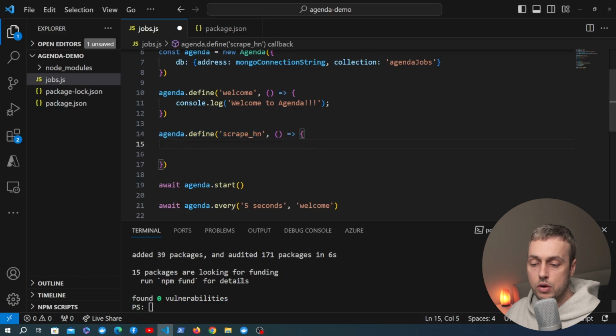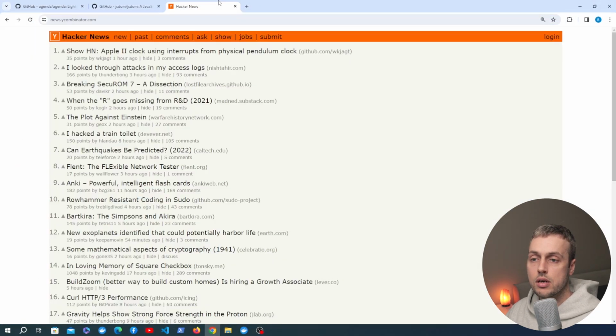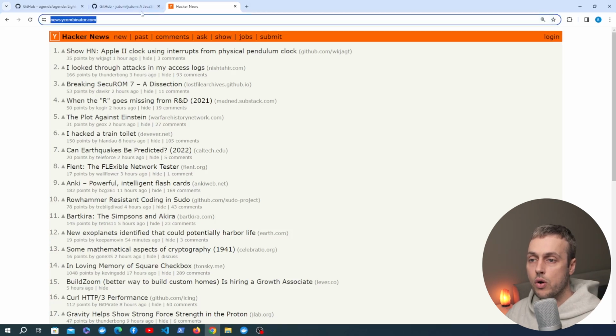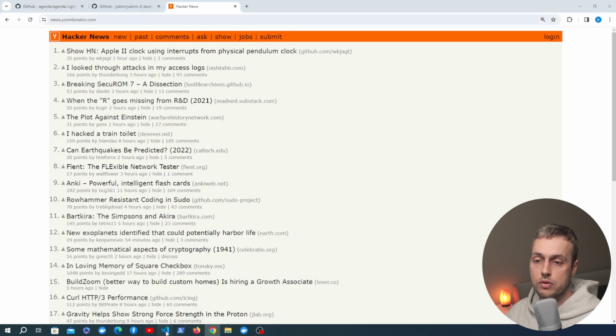Now let's go to the browser, and I'm going to go to this page here on Hacker News. This page contains the articles that we want to fetch. We want to scrape this data, and we're going to sort the articles from the top to the bottom so we get the most popular articles first. So I'm going to copy the URL here, and we're going to go back to VS Code.